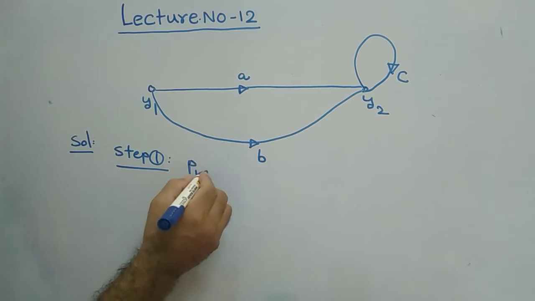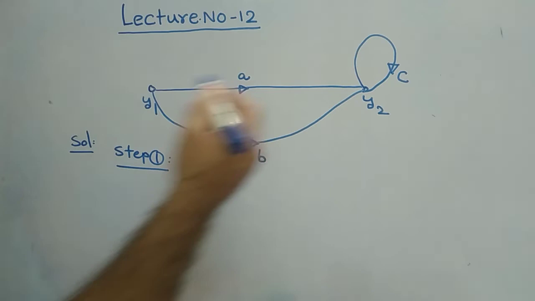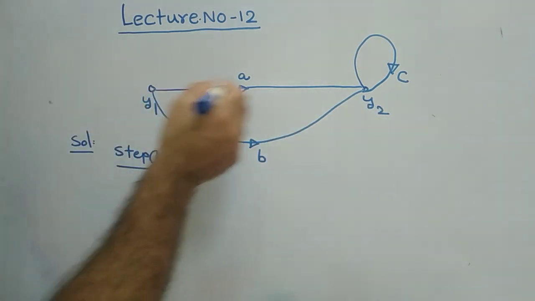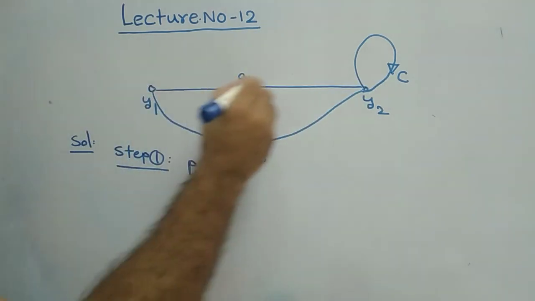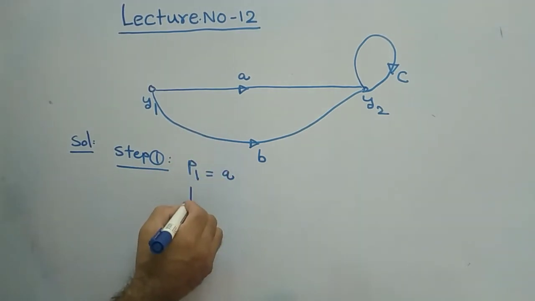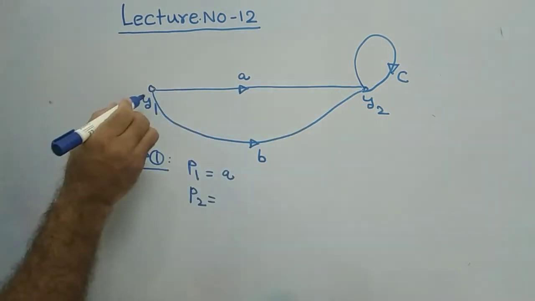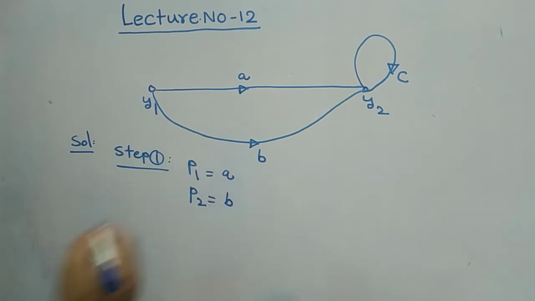So go to the forward paths. What is the first path? Your starting point here is y1 and your ending point is y2. Therefore from y1 to y2, what are the paths available? P1 is the straightforward path with gain a. Therefore p1 is equal to a. And then there is one more path reaching y2 from y1. It is going like this. Gain is b. Two paths are available. That is your step number 1.